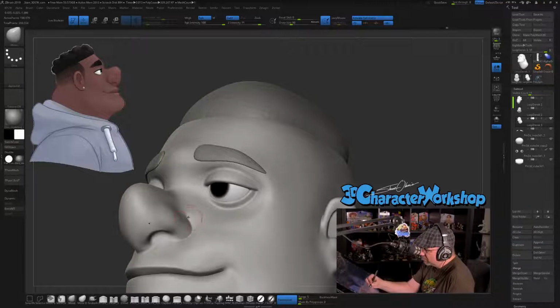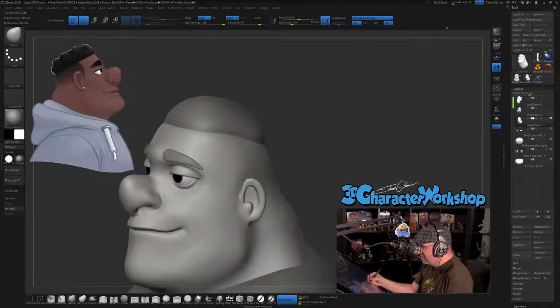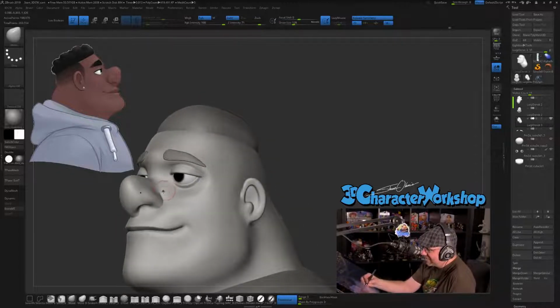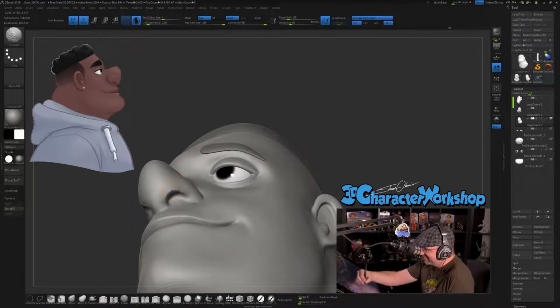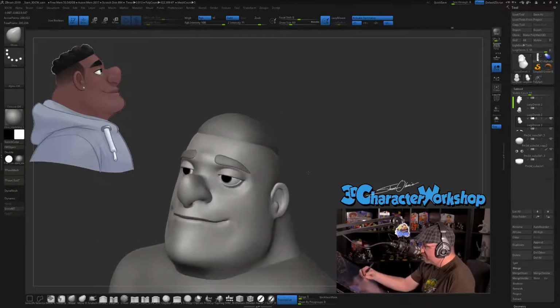Okay. Especially around the nose, like where I'm working now, and around the ear, it's almost like you're trying to clean a tile floor or something. You just kind of work yourself into a corner. And it's like, now what? Where do I go? This is all clean. I don't want to walk across it. So you just get stuck and you don't know where to go with it, kind of a thing.